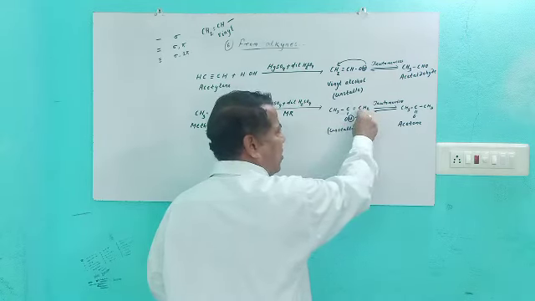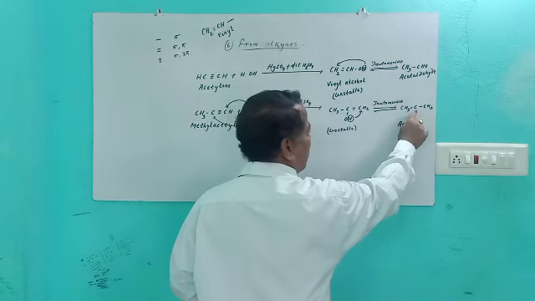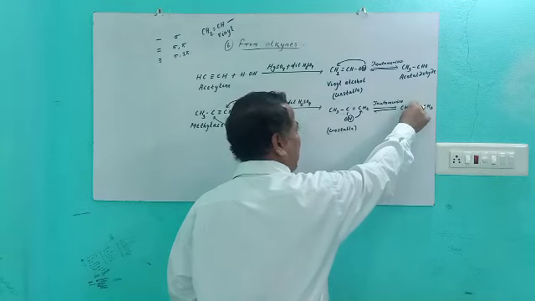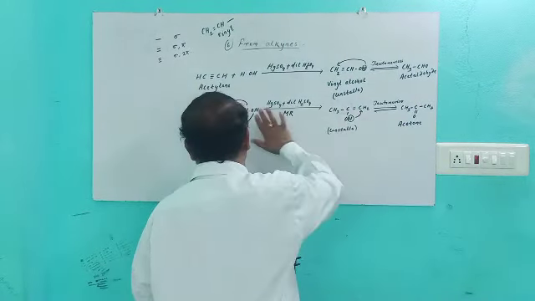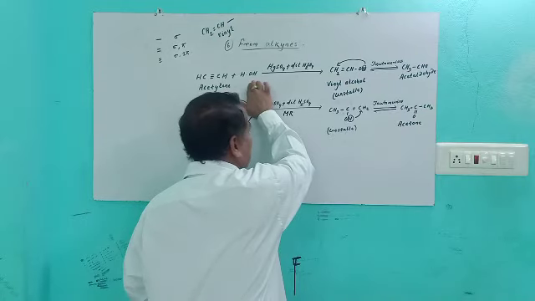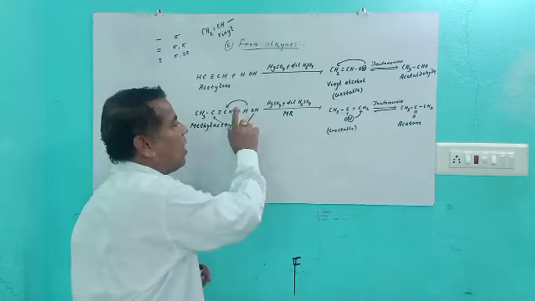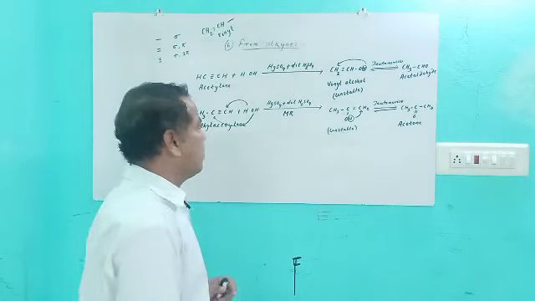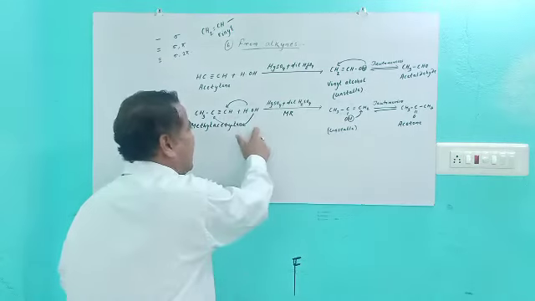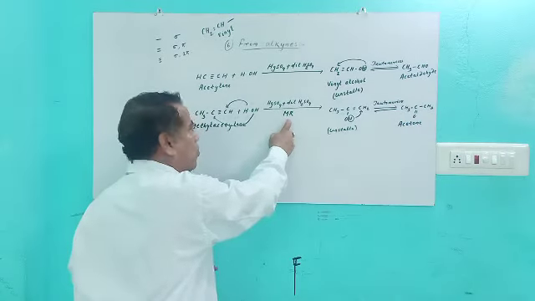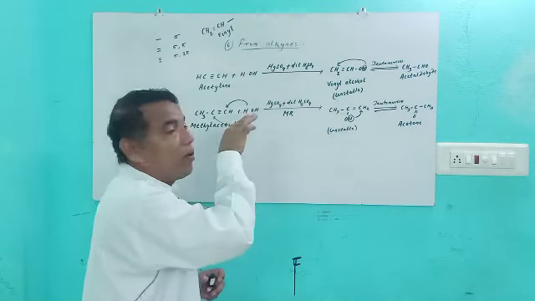In order to satisfy the tetravalence of the carbon atom, you have to put a single bond here, but to satisfy the tetravalence of this carbon atom, you have to put a double bond, which explains that acetone is formed. So acetylene on hydrolysis produces acetaldehyde, and methyl acetylene on hydrolysis produces acetone. The first one does not obey Markovnikov's rule, but the second reaction strictly obeys it, because it is an unsymmetrical compound. This is regarding preparation from alkynes.